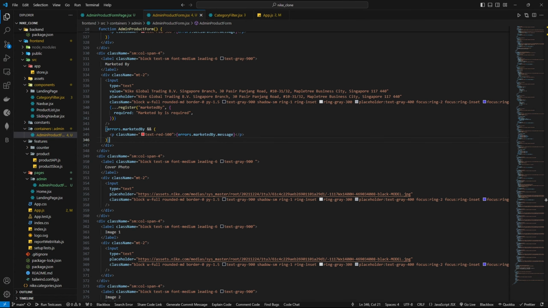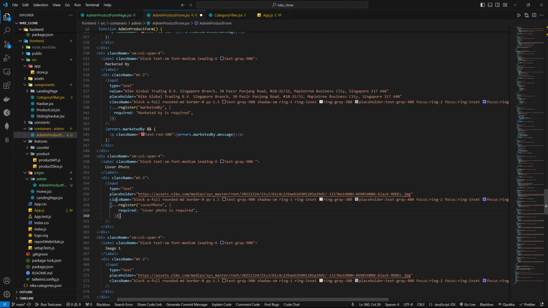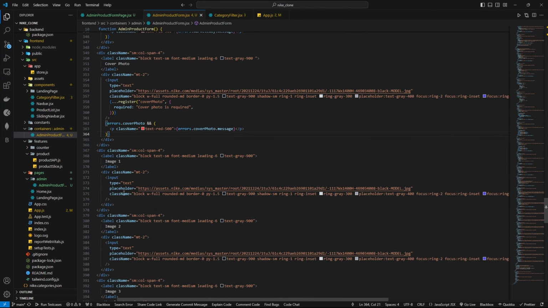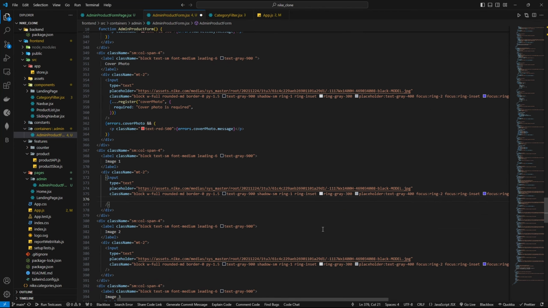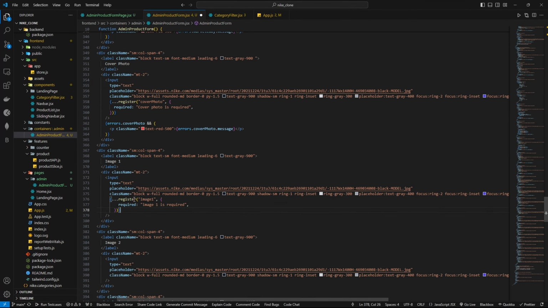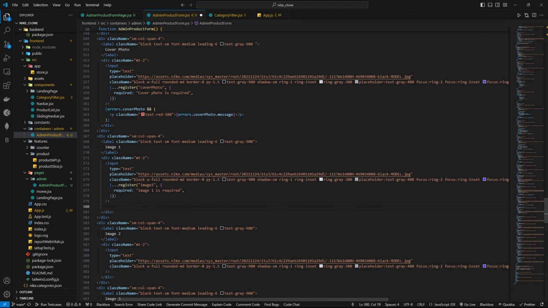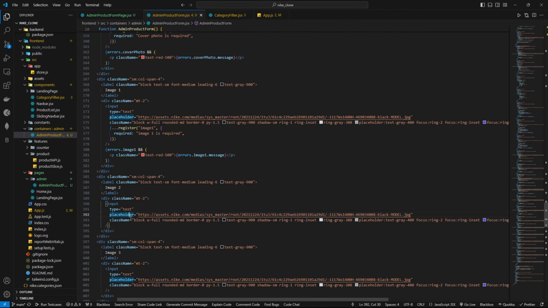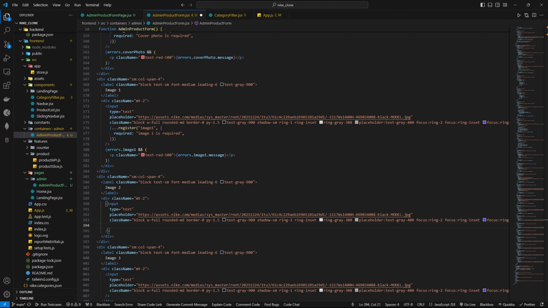The next one is for the cover photo. So for the cover photo I am going to give this one and an error. For the image one I'm gonna give image one, and then here we are going to add the error for image one. Similar for the image 2, we want to add the register.